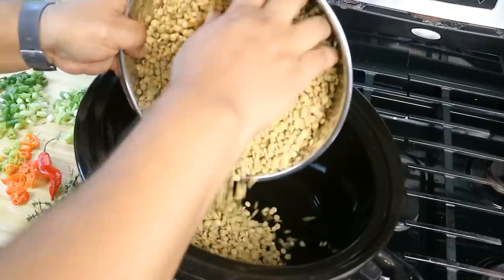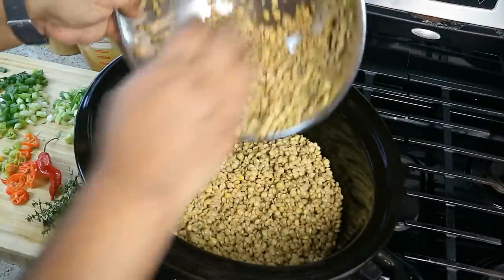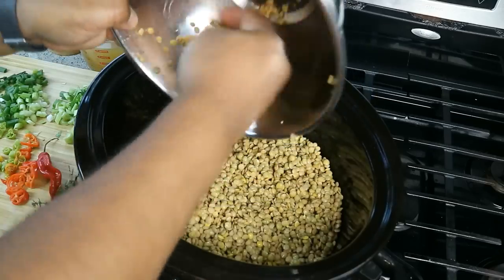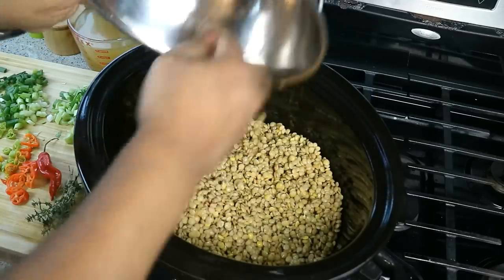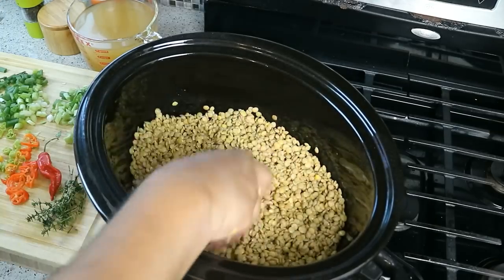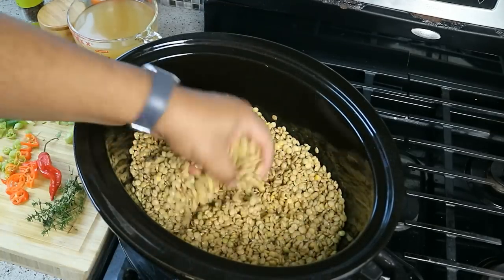I'm going in with 2 pounds of lentils, and this is dried lentils, which were washed and have been soaking in warm water for the past 15 minutes or so. There's no need to soak it overnight. The slow cooker here will do its thing, and let's take a look at that.